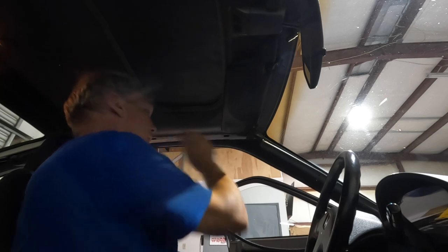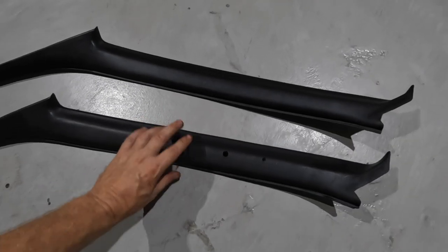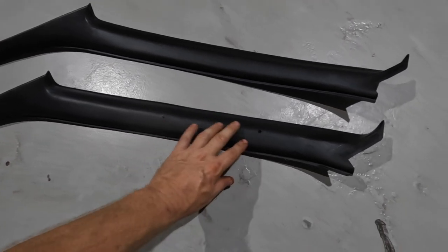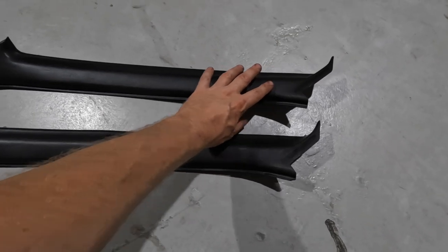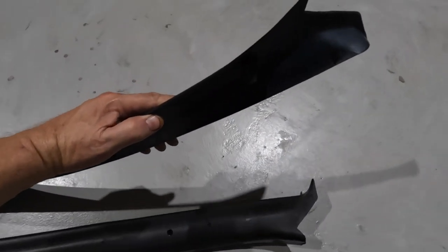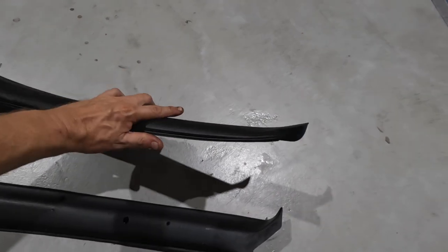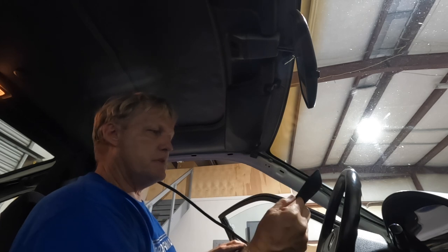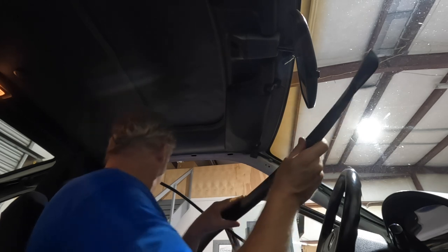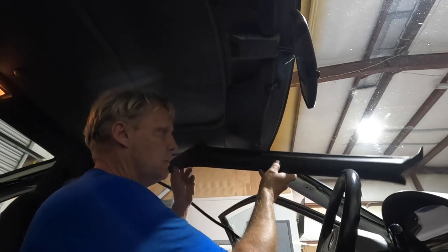So there it is, that part there. This should just pull out of here. There we go. Looks exactly the same, looks perfect. Just doesn't have holes in it. So same way, snap it in. We're gonna put this end in first and then just make sure that these line up with the holes on the car. Don't force it. Just take your time. If in doubt, take it off, look it over. Don't force it, don't hammer on it. So same way, put this down towards the windshield first. Be careful not to scratch your interior while you're working on it.